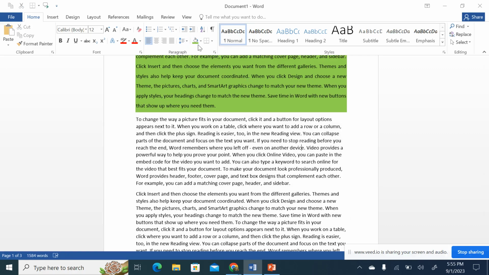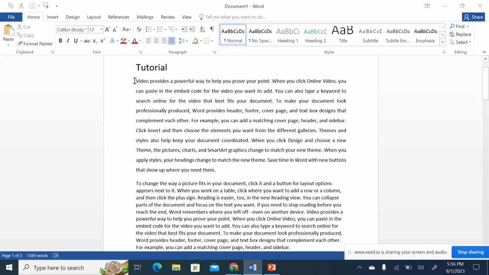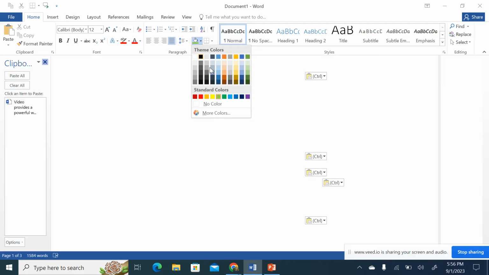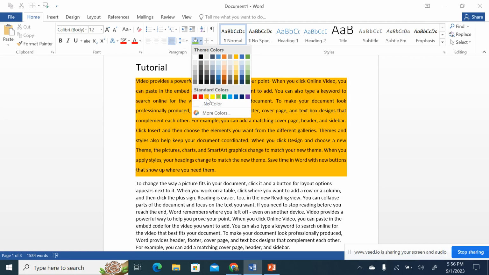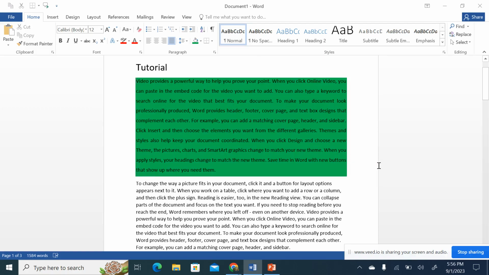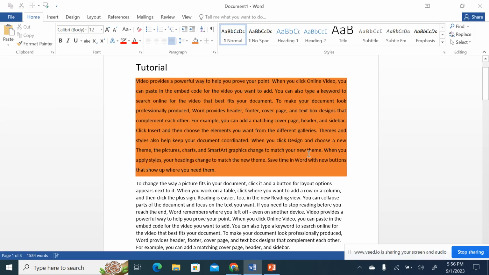So this one, we call a paragraph color, because once you bring your cursor at the beginning without selecting, and then you apply any color, look, you can see the color is being applied without even selecting the whole of the paragraph. So this one, we call a paragraph color. So I hope you can differentiate them.